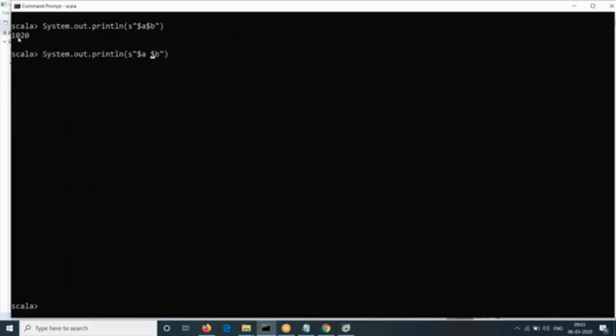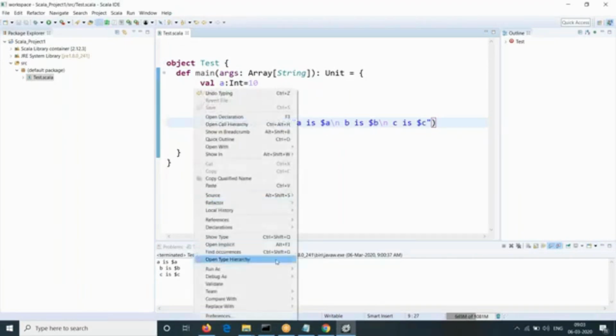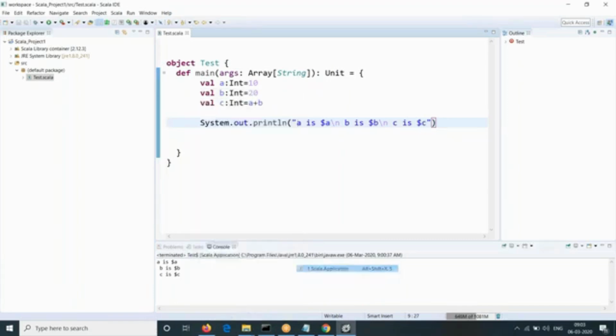If you want some space, you can add that. If you want to add any text to this to increase the readability, you can do that. Now you can see this. Now you should get some good idea about this interpolation. If I don't use that, it gives the whole output as a string itself. But somehow in Eclipse, it is rendering that, even if I'm not using s here. As it is an IDE, one reason is it might be auto prefixing it.